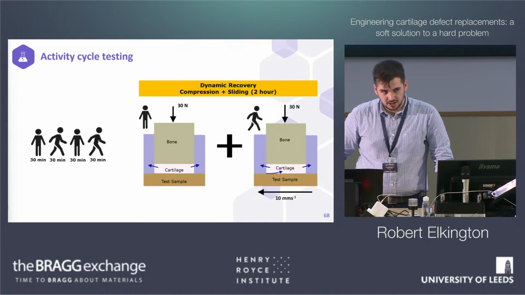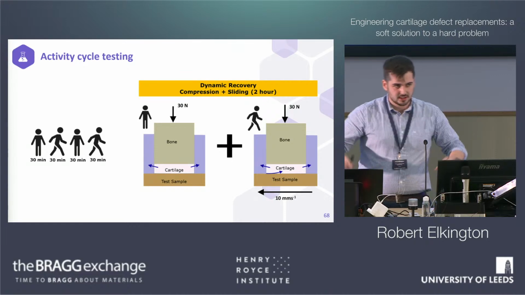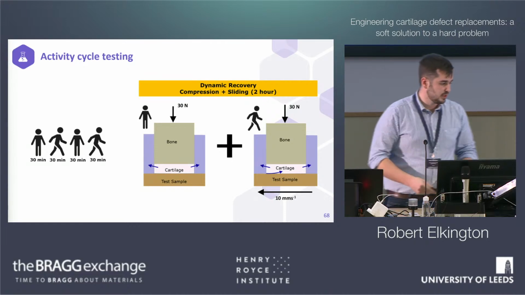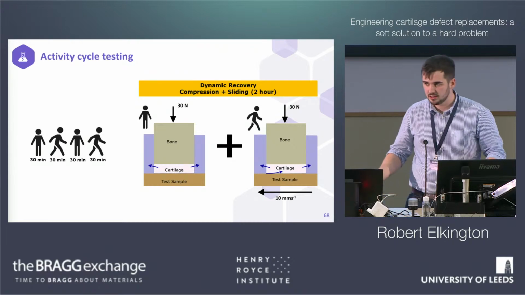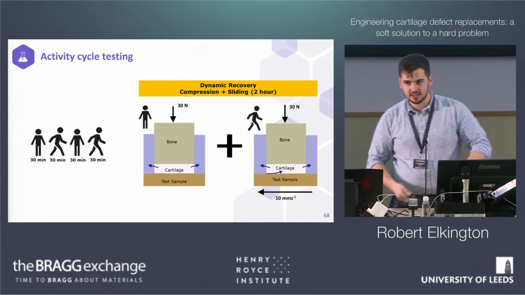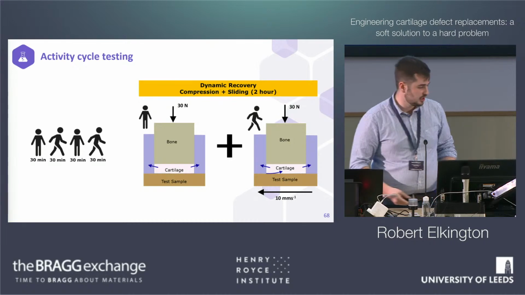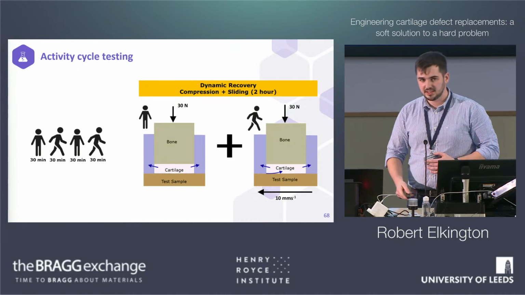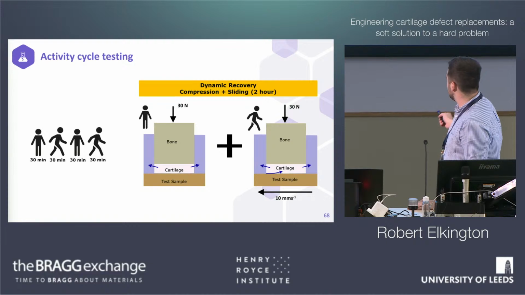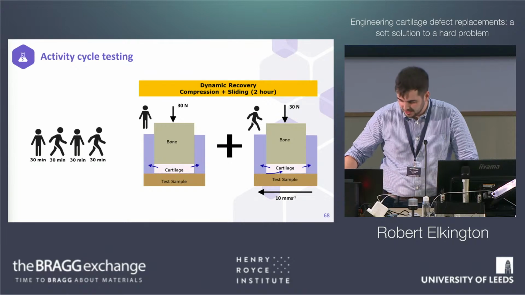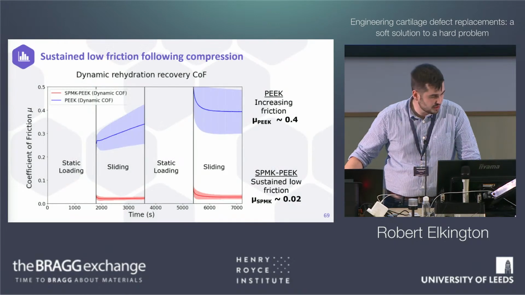So I suppose what I've just told you is an indirect analysis. So let's zoom in a bit more. Obviously we don't spend all day walking around sliding. We stand up, we sit, move around, do whatever else. So we're going to develop our test a bit further. That is 30 minutes of standing, so that's just compression really, and then 30 minutes of walking, so that's sliding, reciprocating back and forth at 10 mm per second. So again, let's look at the friction and the strain response.